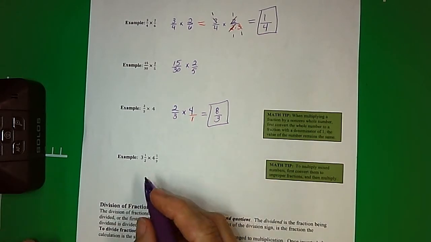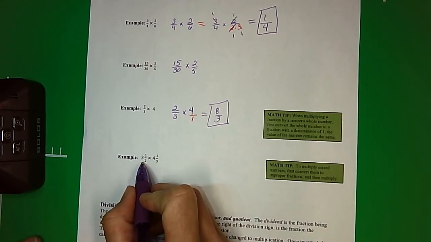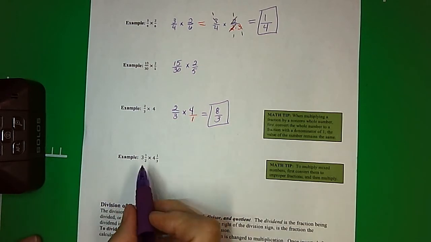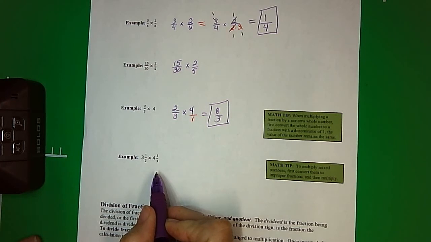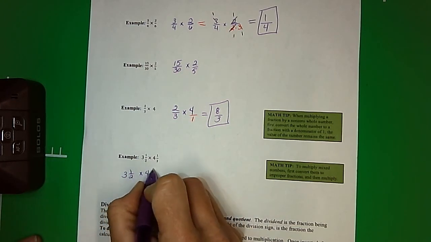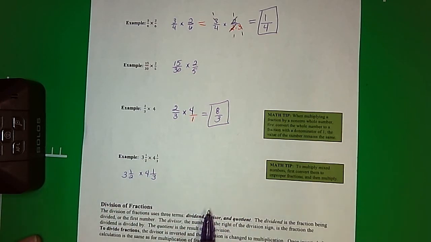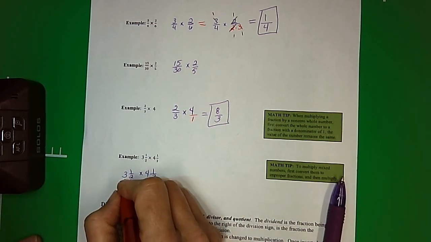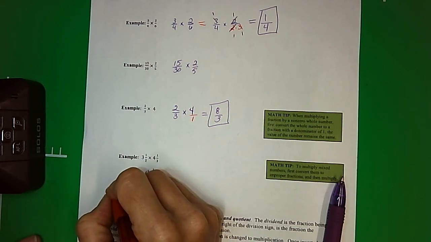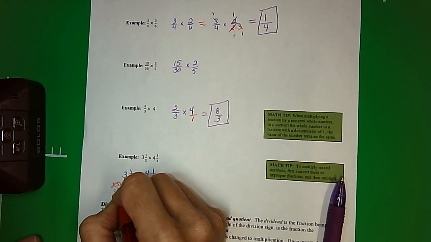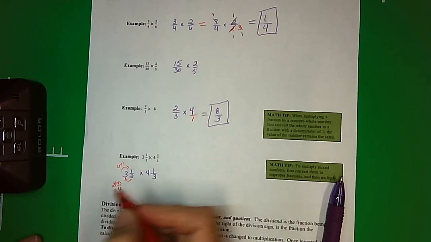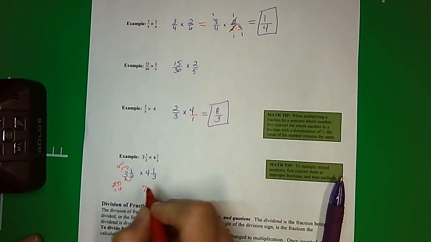So our last one. I've got a mixed number times a mixed number. And the easiest, most straightforward way to do it is to go ahead and convert these to improper fractions. So I'm going to rewrite this so you can see it better, and I'm going to convert it to an improper fraction. I'm going to say 2 times 3, which is 6, right? Then I'm going to add the 6 plus 1, which gives me a new numerator. So that gives me 7.